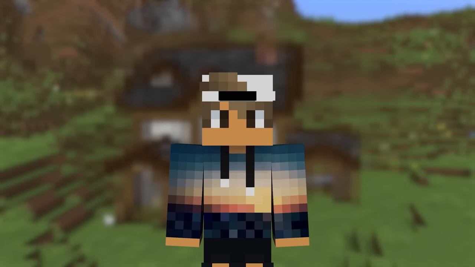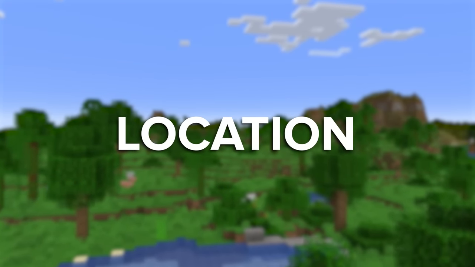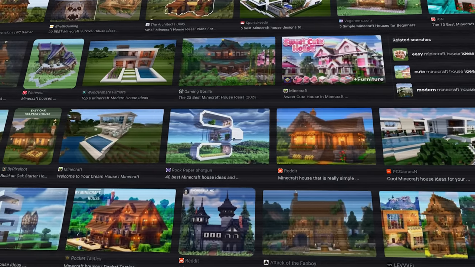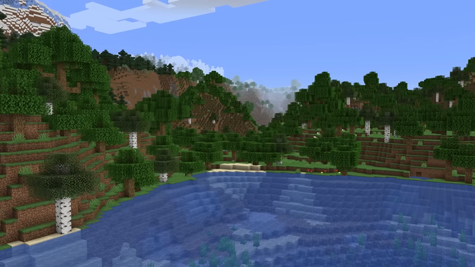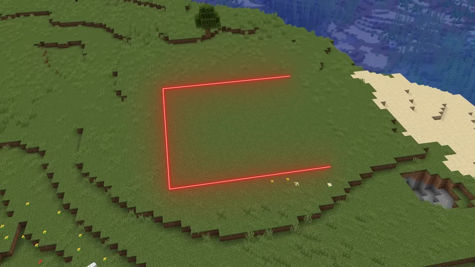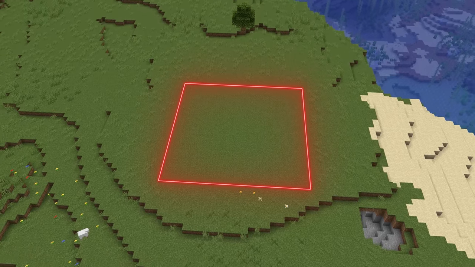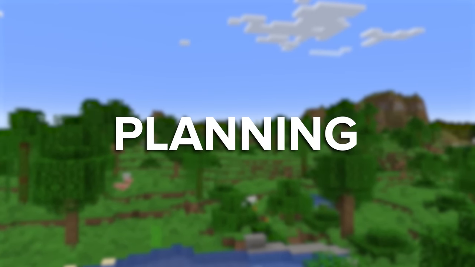And without further ado, let's get into the first step, which is pretty important, choosing the location. Depending on the theme of your house, you might want to choose the mountains, or for example near some water, if you're going for a lakeside house vibe. Also, take into consideration how big you want your house to be. Once your location is nicely picked out, we can start planning the house.